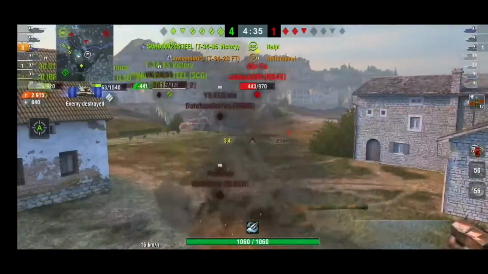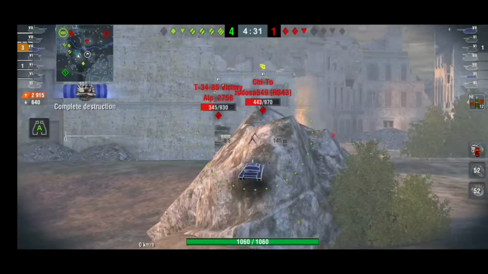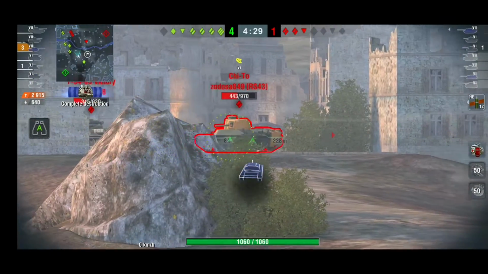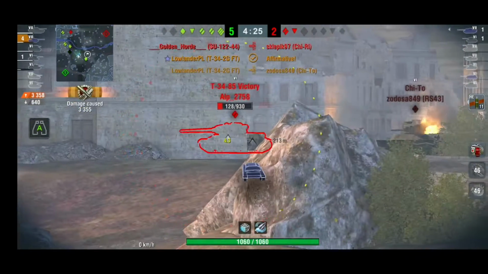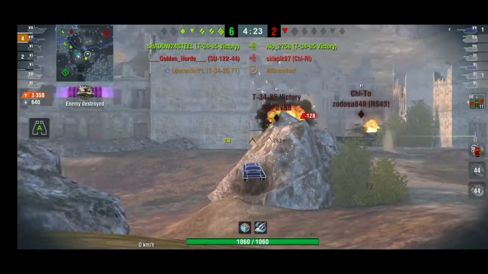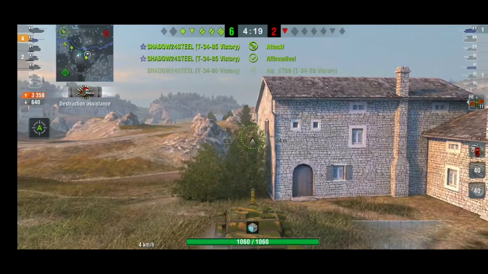As you can see, we're almost on 3k damage. 640 blocked damage from the smasher. Nice side shot on Cheeto. HE full, not a full roll, but still we managed to clear him. And we now are on 4 kills.